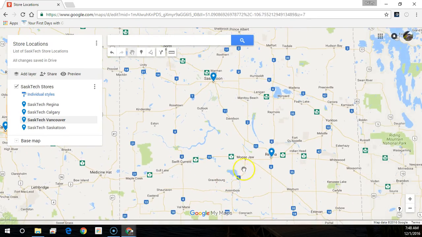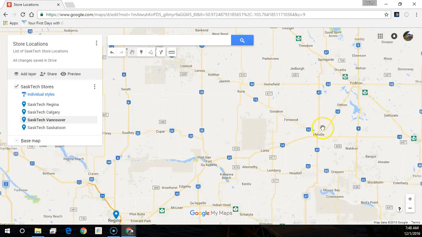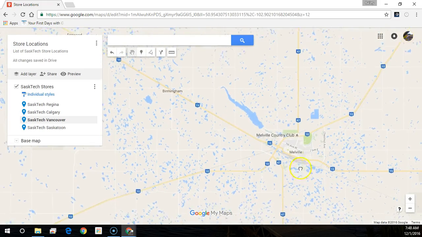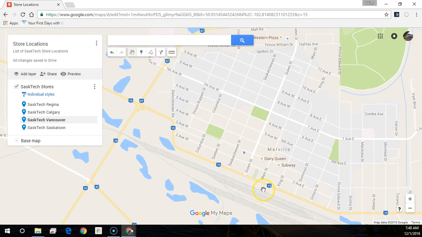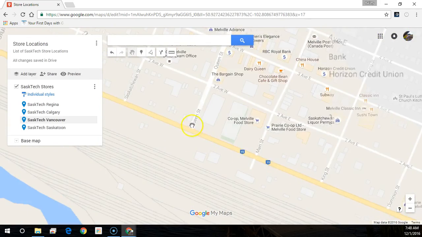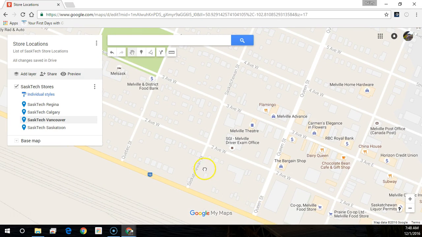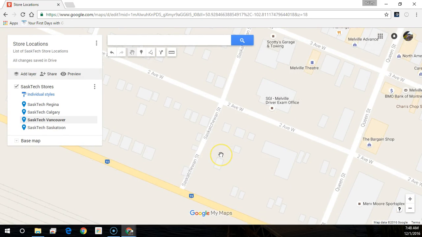You can even mark out custom areas within your map. Here, I'm going to show an area that I want to mark off as a beta zone. I'll zoom into the area of the map that I want to place the area in. And we'll click the draw line or shape.